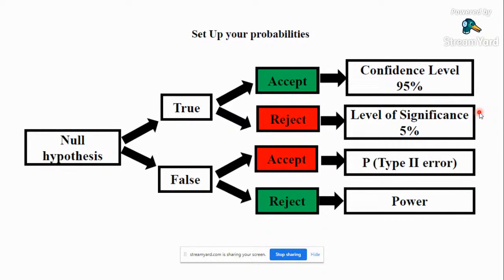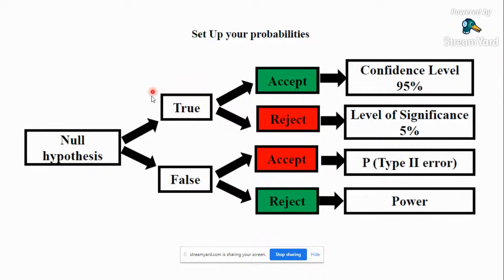So you see, we have a null hypothesis, which is the hypothesis of no difference, or the assertion of our research work. That is, by performing this research work, I would be able to say that the new method is better than the existing method. Now, there can be two possible outcomes of the null hypothesis. The null hypothesis may be true or it may be false. Suppose the null hypothesis is true and my test accepts it. So this is a correct situation. In this case, the confidence level comes out to be 95%.